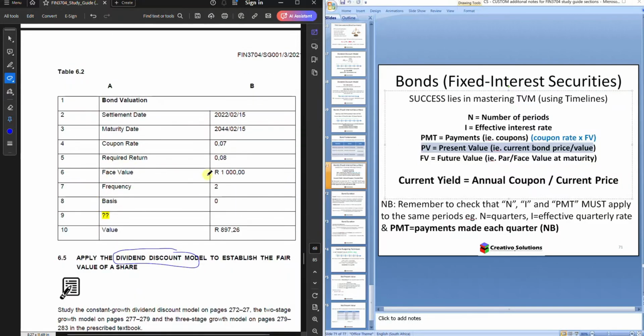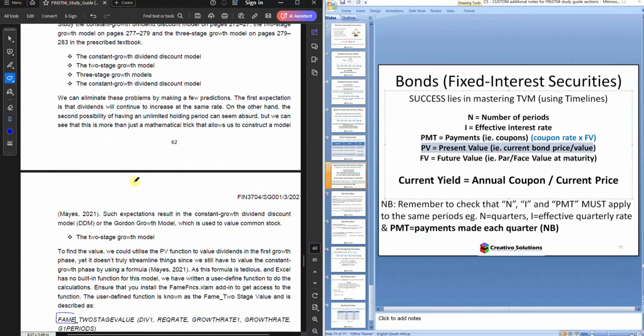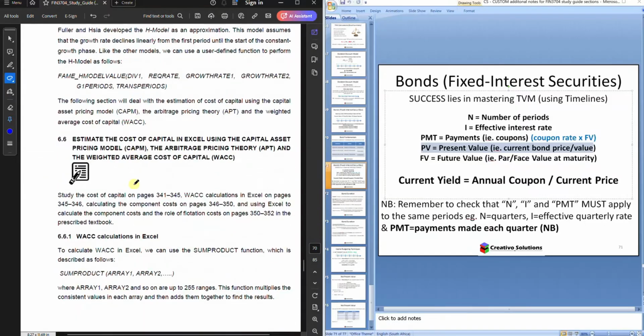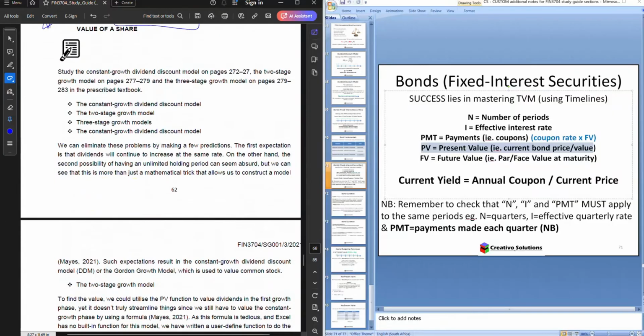Oh, this is bond valuation. Okay, this is the same example as before. The dividend discounting starts there. Okay. Do we have an example here? No, but there's one on page 272. Let's check what's on 272. Okay, yeah, there's the 3-step and 2-step. Yeah. Okay, this is good. Okay, but yeah, they've given you these pre-built functions because they want you to use this data here.